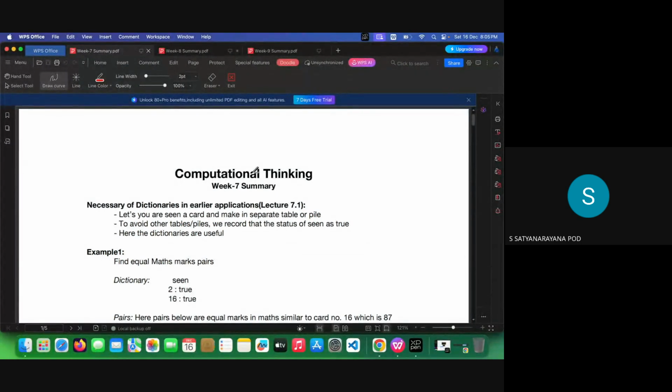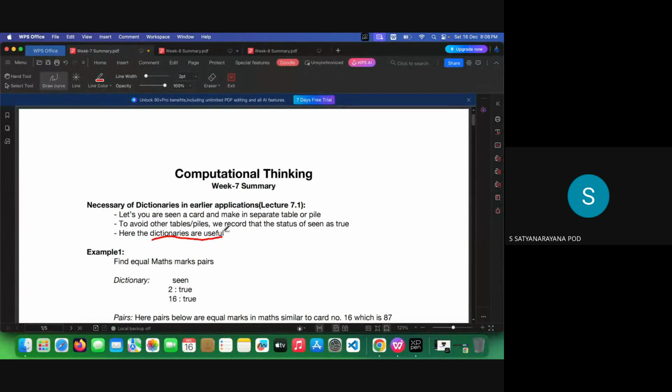To avoid this complexity of using outer and inner loops and multiple tables, you can avoid all of it by using simple and easy dictionaries. That is why the necessity of dictionaries came in the 7.1 lecture. When you compare with weeks 5 and 6, nested loops and tables can be overcome by using dictionaries.